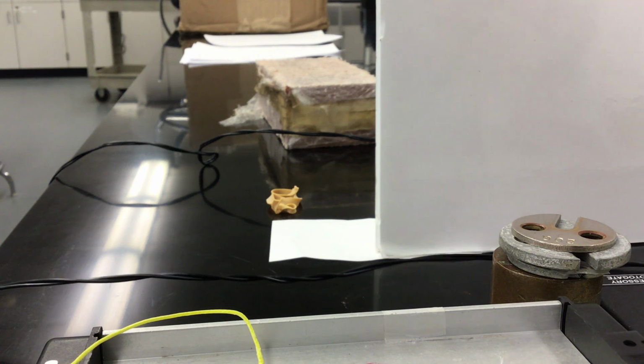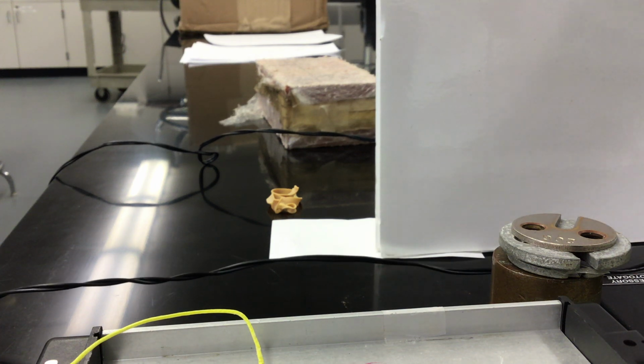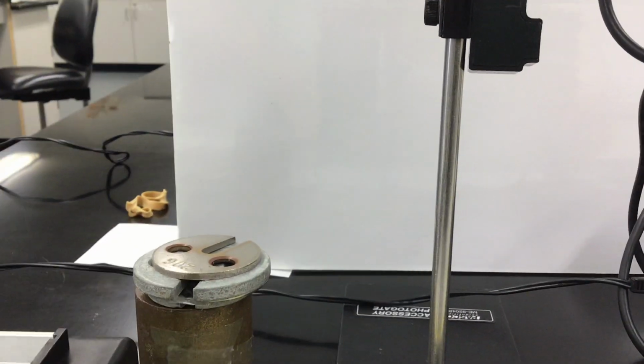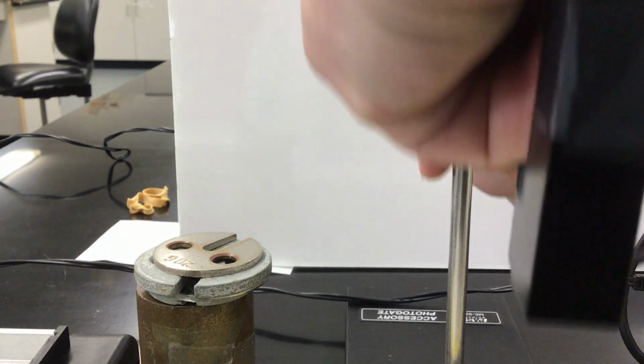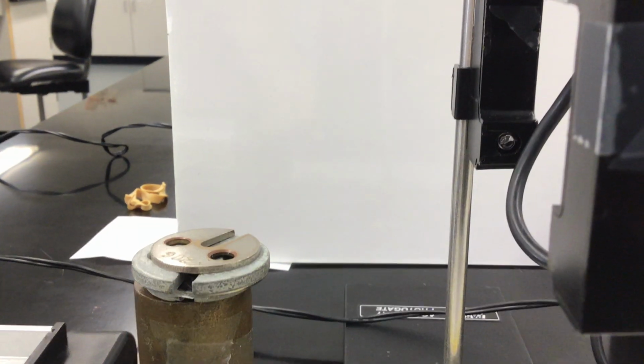So I've got one here. I'm going to plug it in to my timer. This will be timer number 2 because it's the second one that the cart sees. So here's my first one, and I'm just going to put it right there. Down a little bit more. All right, and I turned it on.